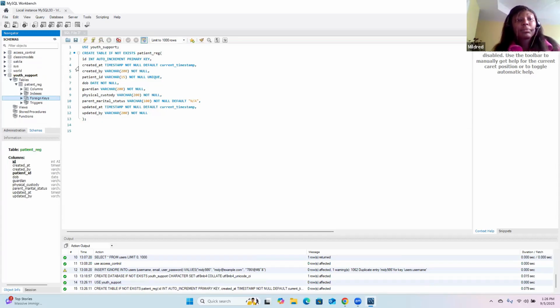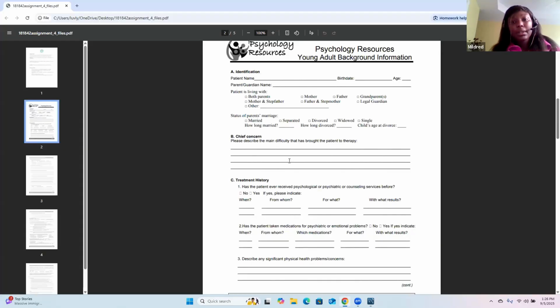Okay. So now it's time for us to create the other table, which is the patient concern table. And this, we just have a space for the concern, but we know that we want to put the timestamp, the person who did the record, when it was updated, who updated it, and even maybe a date of the onset for that concern. So something like that. So let's create a table called patient concern.